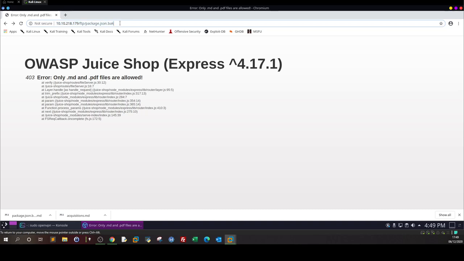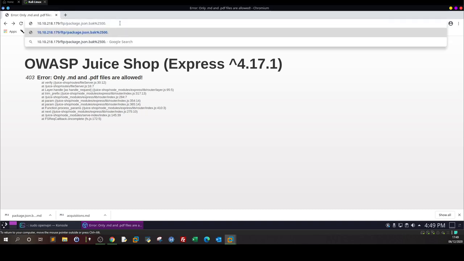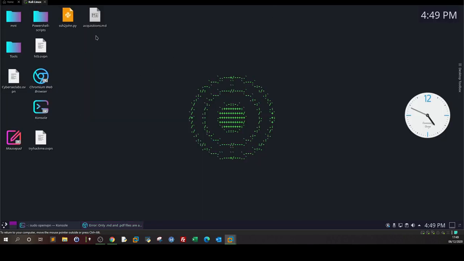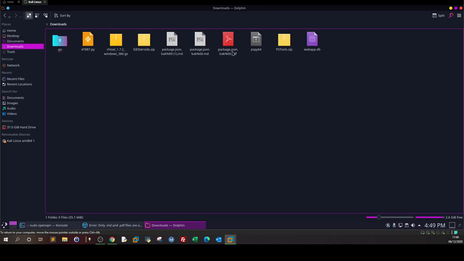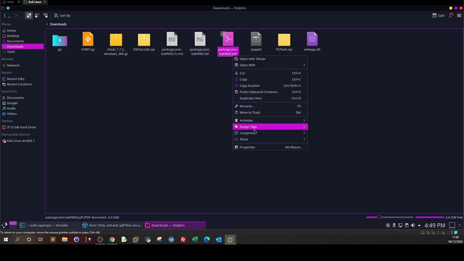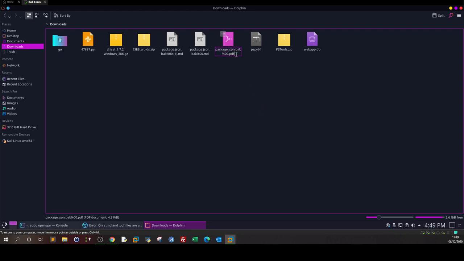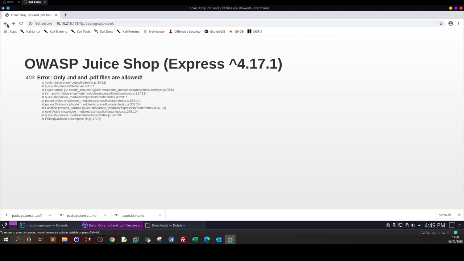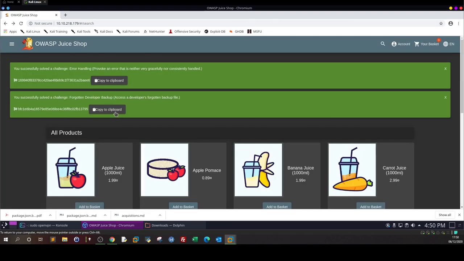If you type the same %2500.pdf, we'll also be able to download this file, but in the PDF format. Now, suppose this is a real case scenario. When we download the file, you want to get back the file. In the download manager, this is the downloaded file, as you can see, .md and .pdf. All you have to do is rename the file. Being a Windows user, I rename from the graphical interface, and you get the .bak file. So the flag is this one.